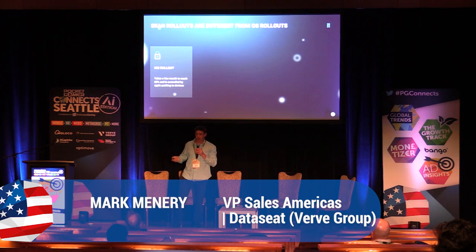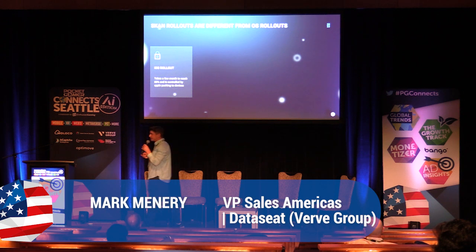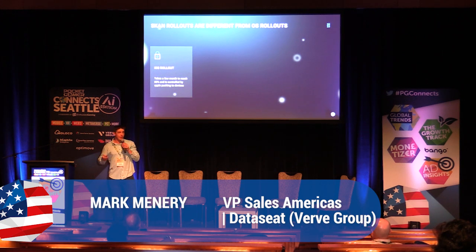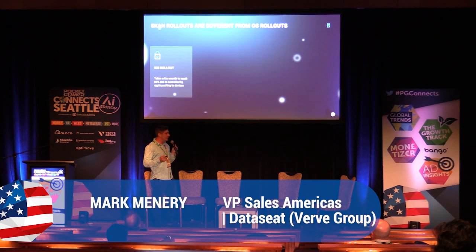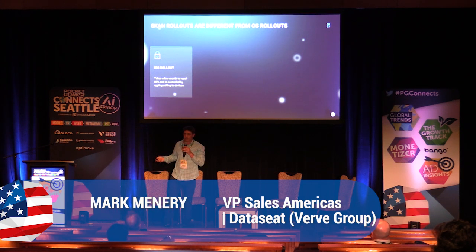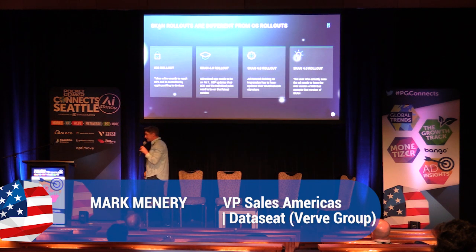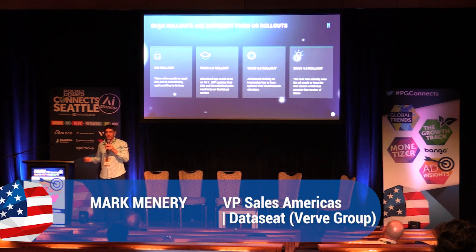SKAN versions don't update overnight, and they also don't update like iOS rollouts. With an iOS rollout, Apple pushes it out to all the devices, all the users, and typically within 2 to 3 months you have 80% plus adoption. SKAN, and specifically SKAN 4.0, there's a lot more things involved.